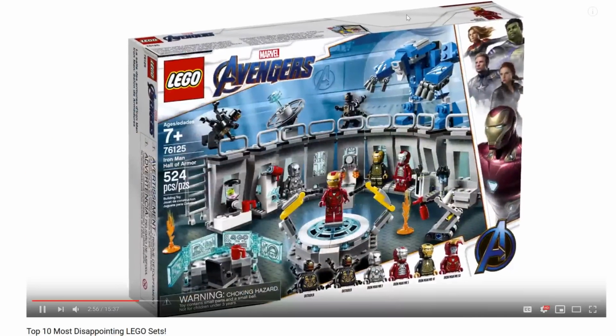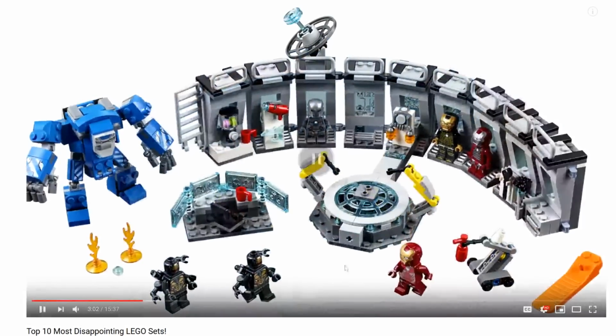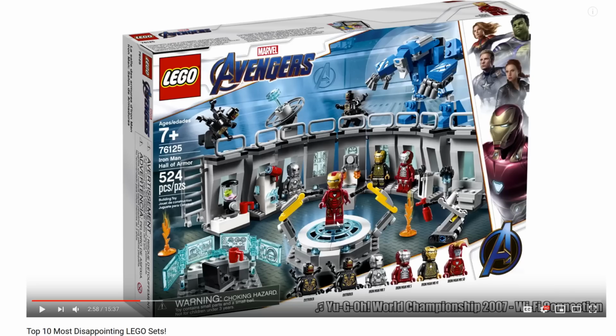For a more recent example, it's the Iron Man Hulkbuster armor set. This is definitely one. This was another one which is actually pretty deep with the musical choice there. This was one where I talked about it recently in the list, the Spring 2019 video. That's the unfortunate part about overlap with this video, but it made it a little bit easier for me because I've researched these before.